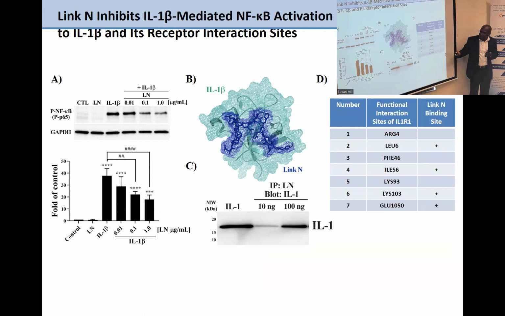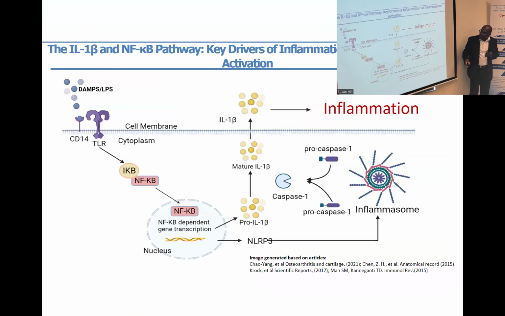So we started thinking, how is this working? It opens the whole point of the inflammasome, which is a very exciting area. This is the inflammasome here, and it is involved in activating IL-1 beta, which is inactive, to make it active. And when it comes out, it is the one that makes all those problems.